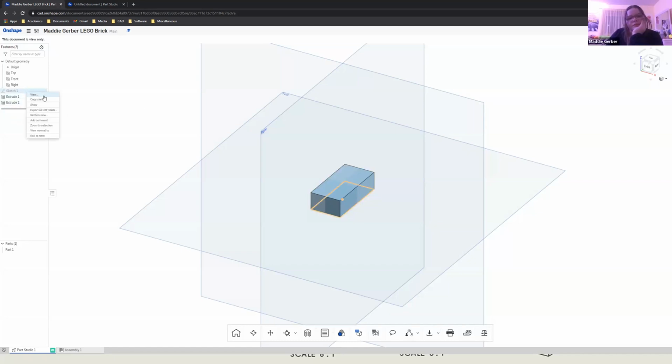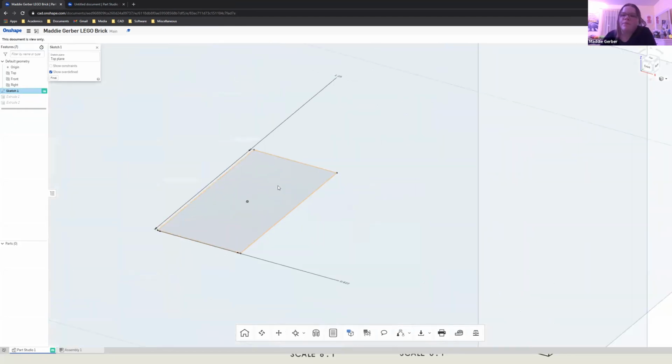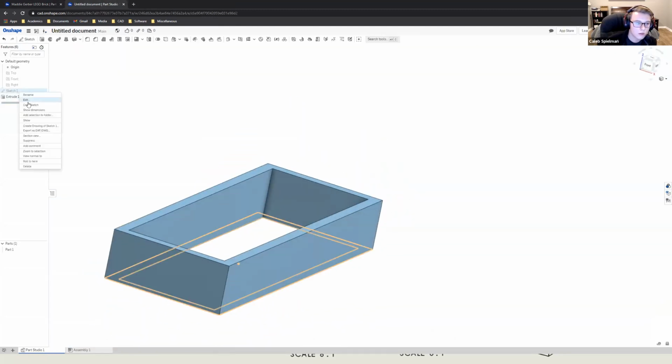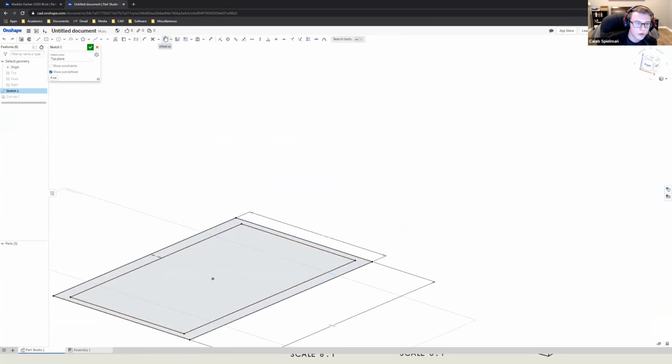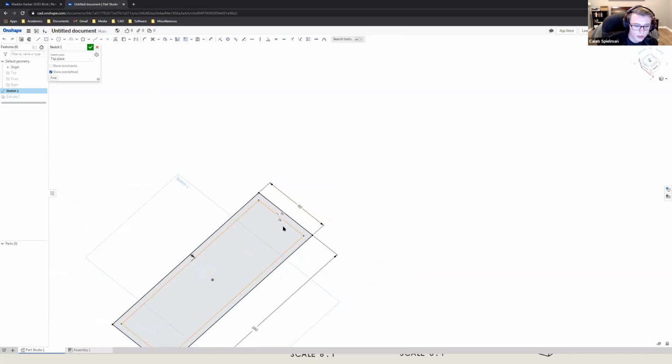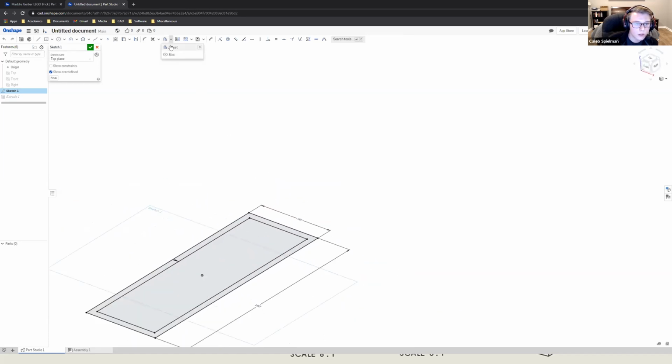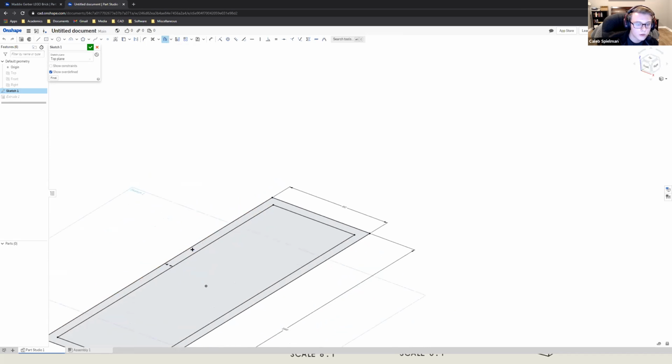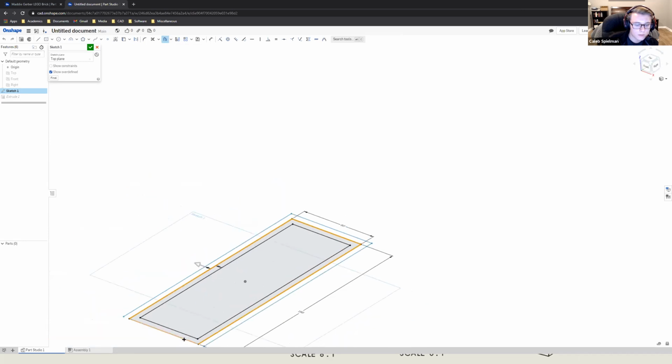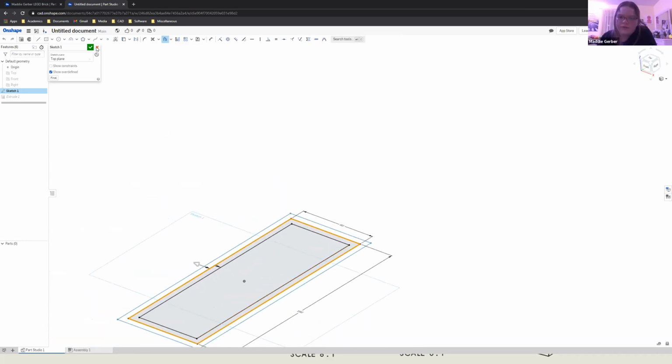What you're going to want to do is right click on sketch 1 and then edit. Once you're in that sketch menu, in the top selection bar, we have the offset tool. So you should see that you're in sketch 1. You should be able to edit values here. And then we'll click the boot looking thing and then click on the edges that we want to offset.